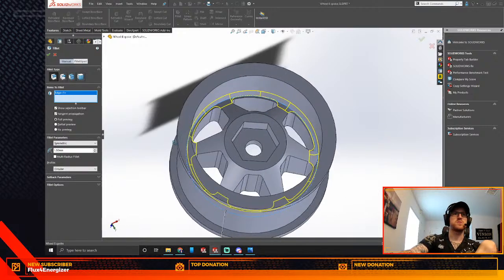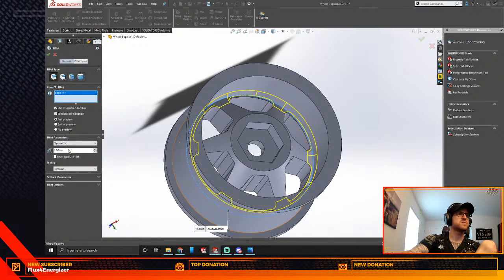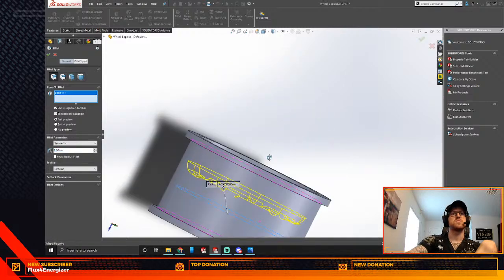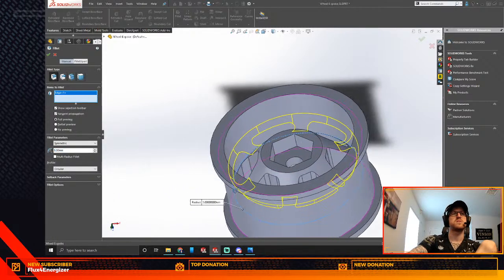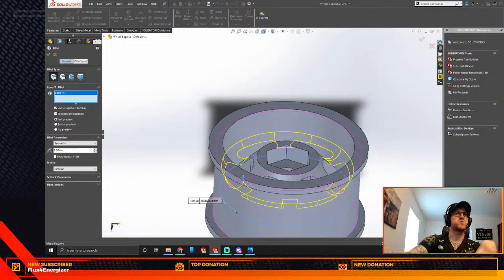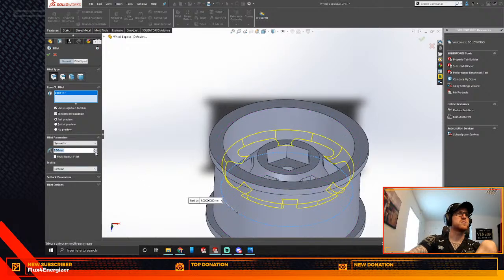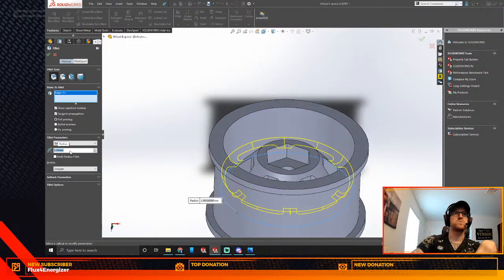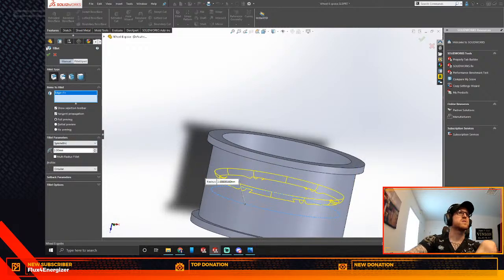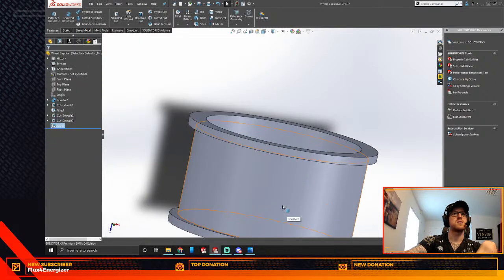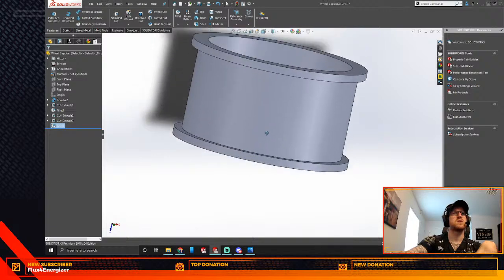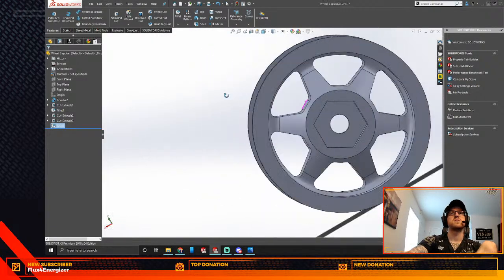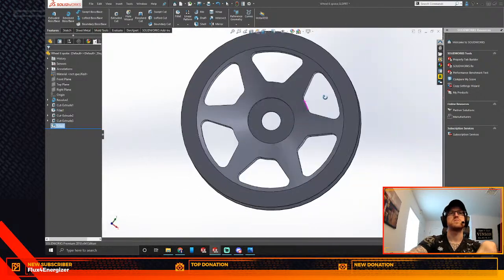So it's going to slope back a little bit. Let's make this a little bit bigger. Let's try 3 mil. Seems a little big. Let's take it down to, okay, let's do that. All right, that looks good.